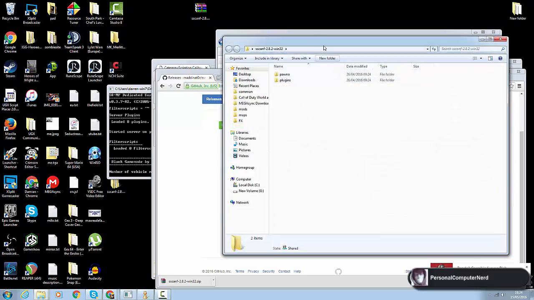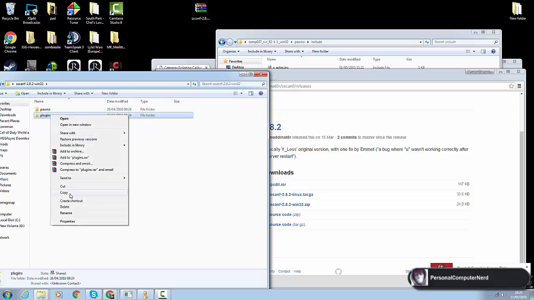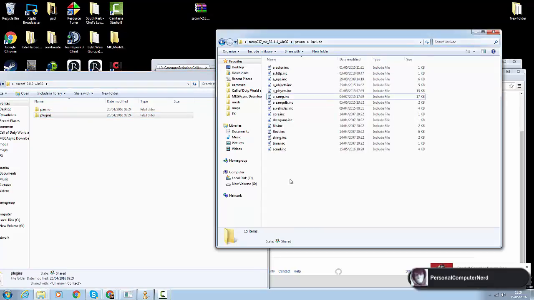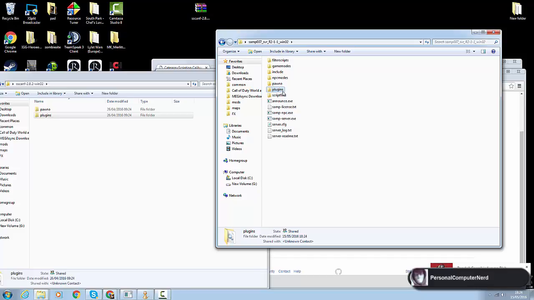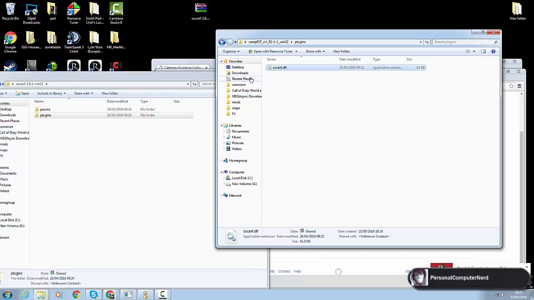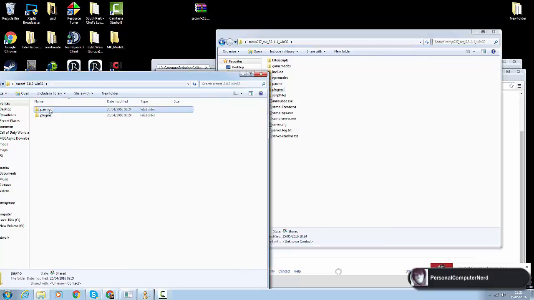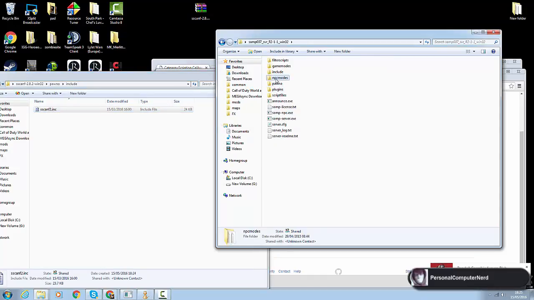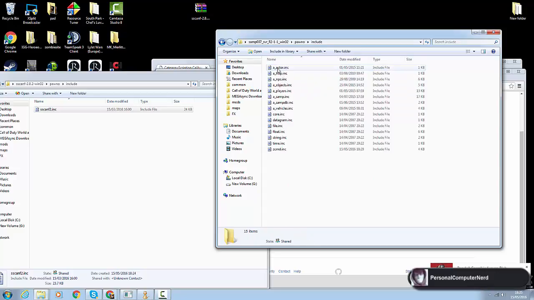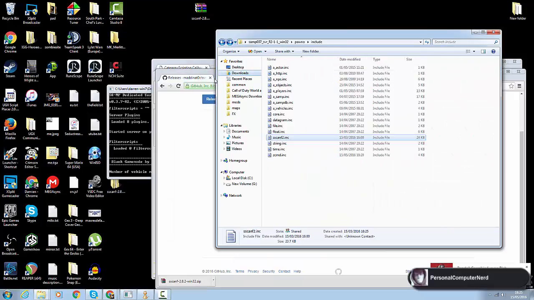I'm going to open that folder, and there's two folders within there, and I'm going to just copy the whole plugins folder, and go back to your root directory of the server. And if you've got no plugins folder, just paste that new one into there. Or if you have got a plugins folder, just copy the sscanf.dll from there and paste it into there. And then back in your sscanf downloaded folder, open up the pawno include and copy that file and paste that. Watch the screen while I do this.